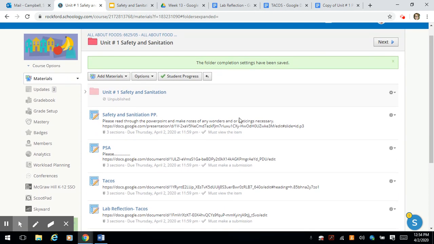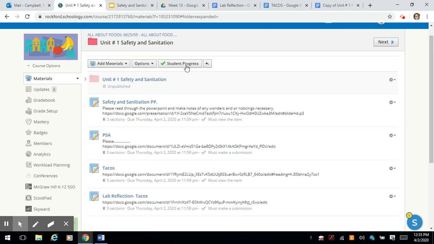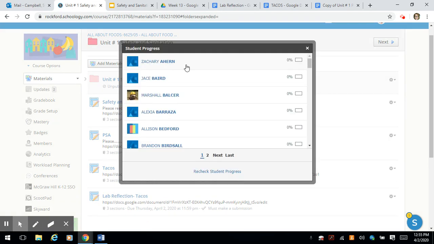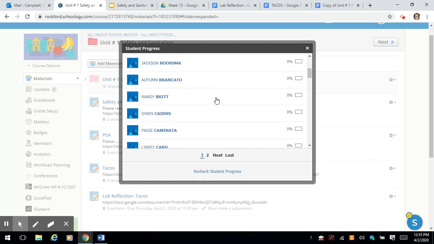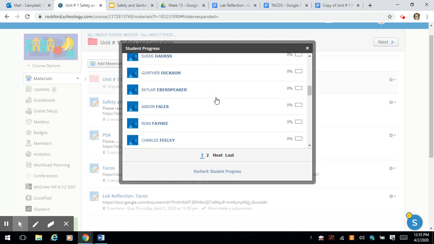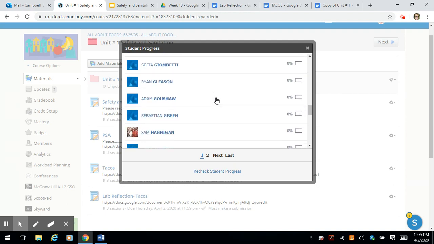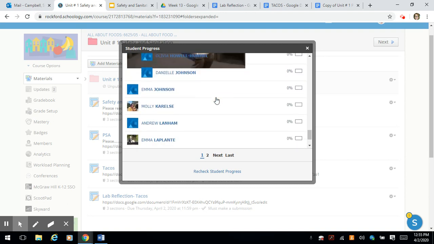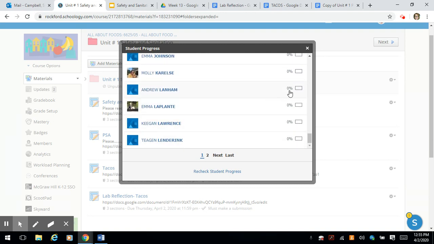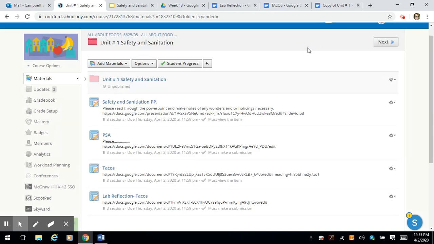And what you can see on your part is student progress. So if I click on student progress, I can see where my students are at with it. All of my foods classes, so all 3 of them. So I can see what they have done, and you can see their progress. So you can set the date and times of when this is due. So let's say week 1, you want them to do this, and you just give them the date and times that you want to do.